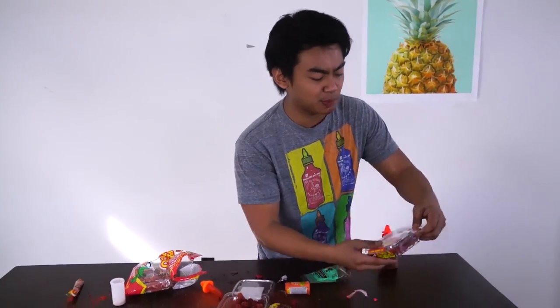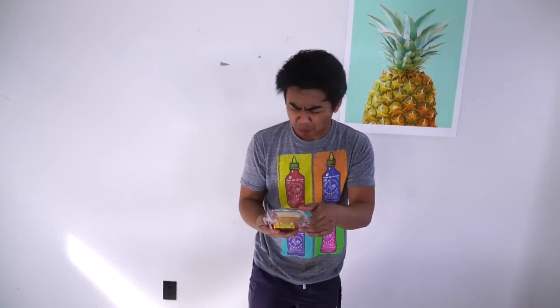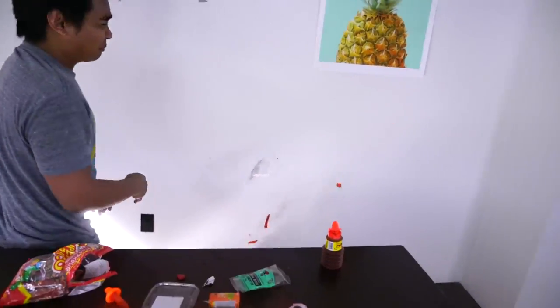Nasty. Alright, last but not least, we have mango fruits with chili powder. Hopefully this one tastes good, because the mango lollipop tastes amazing. So here we go. Mango. That was way too gross.